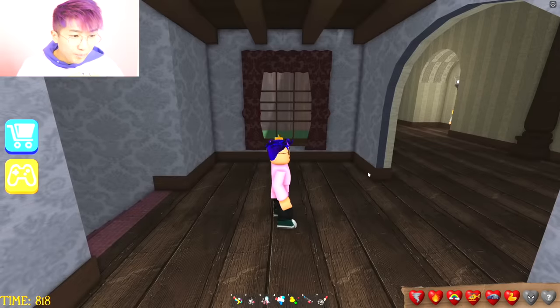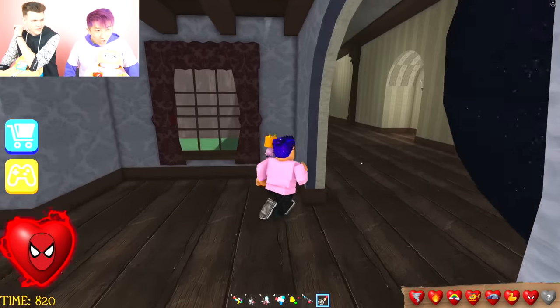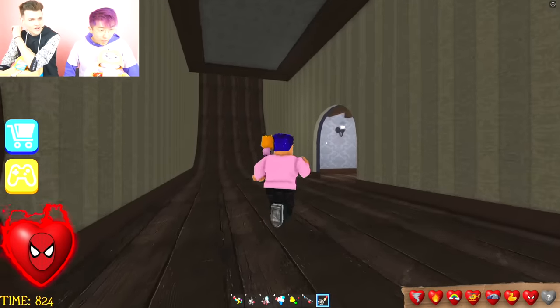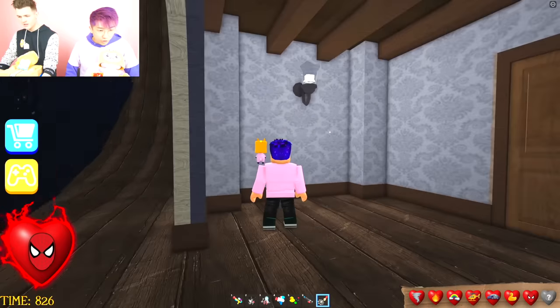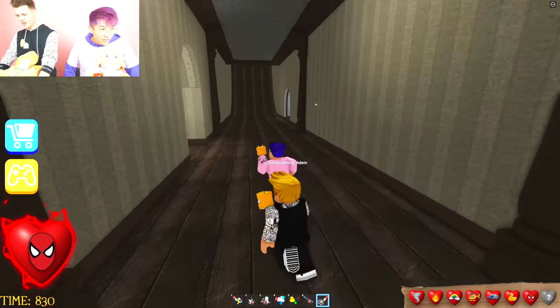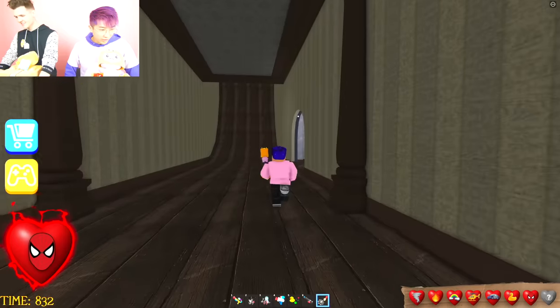I'm going to activate the Spider-Man heart. Wait, what? You can have a spider heart? No! That makes this part so easy. I just dodged the boulders. Man. Yo, I can come back and save Adam. Just kidding. I'm leaving you. I'll see you later, buddy.